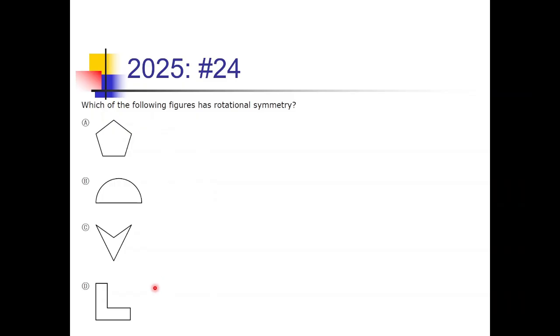So let's go through each of these and see what types of symmetry it has. Choice A has line symmetry for sure. And also, it's got these 5 points that are the same angular distance apart from each other. So that means that rotating this thing 72 degrees, which is 360 divided by 5, is going to give us the same image. We could just keep rotating it 5 times, and we would get the same image every single time. And we only have to be able to do this once, though. So A is looking pretty good, but let's look at the other choices.